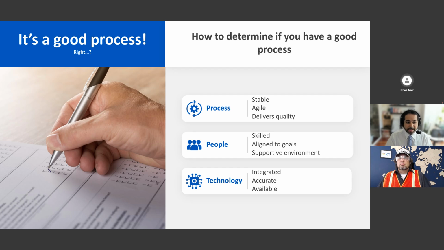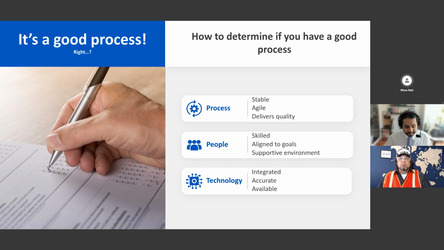People are the people that do the process. And as you know from Carl Deming, he once said, a bad system will beat a good person every time. And we want to make sure if we're hiring the best, that they feel the best and that they're interacting with the best. Those people need to be skilled.